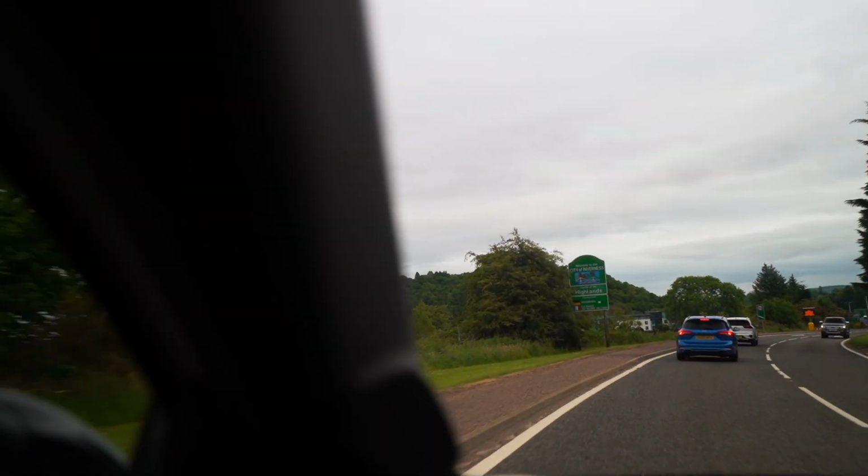Well, it's finally time to bring this trip to a close. Just by following this road along the edge of Loch Ness will take us back into Inverness, which marks the end of the NC500, which means we've completed the whole loop, all 500 miles. And it also means we have to go back to the airport and drop off this old beast, our little Vauxhall Corsa, which has taken us around the whole loop, and it's been a very faithful steed. So come on, let's do it.